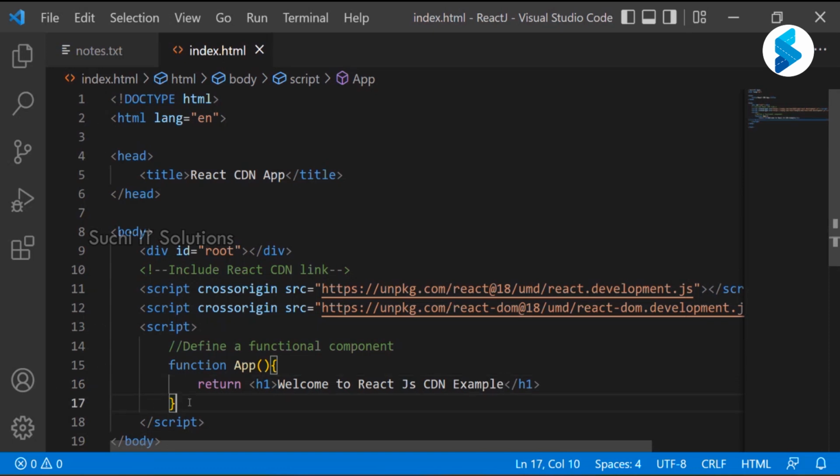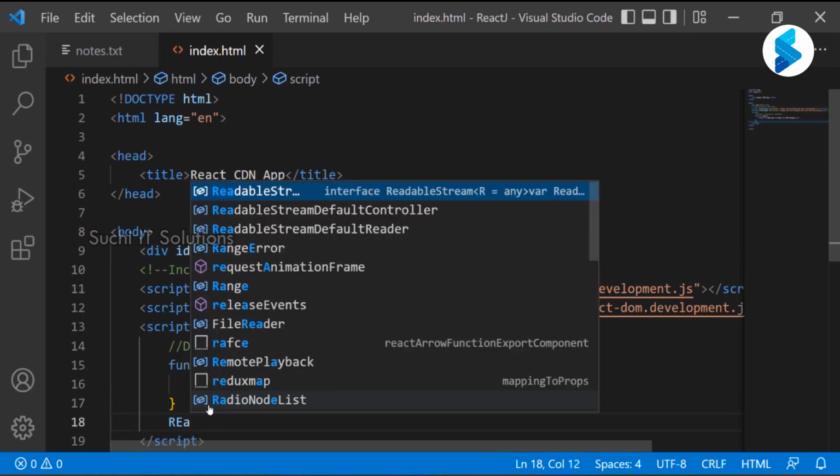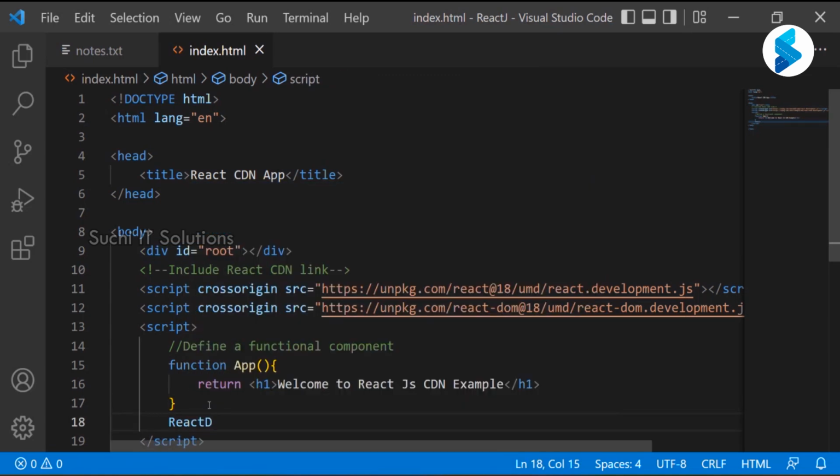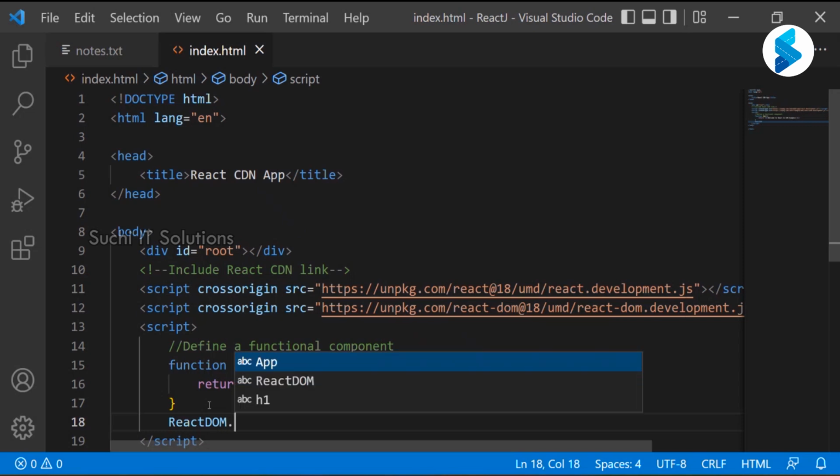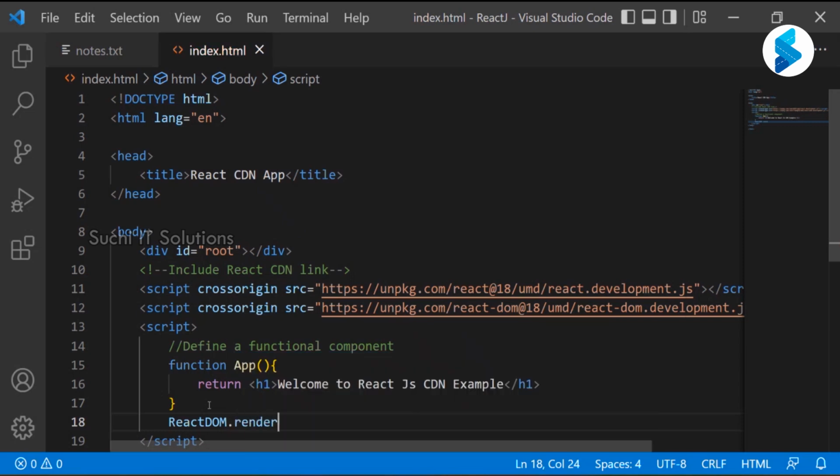This function's result, where do I need to display this information? I need to render it in the div. So how to do that? We need to provide ReactDOM. What is that? ReactDOM is rendering. The render method is available.